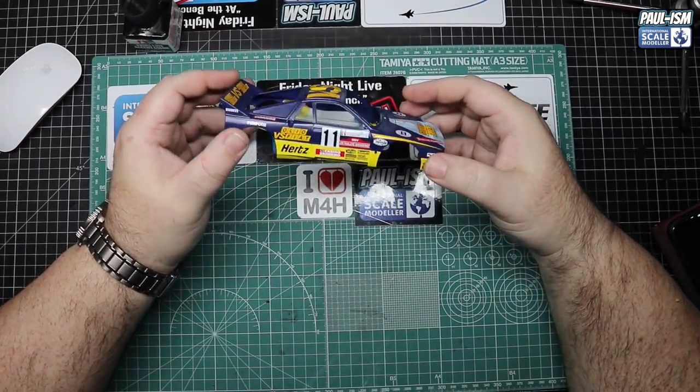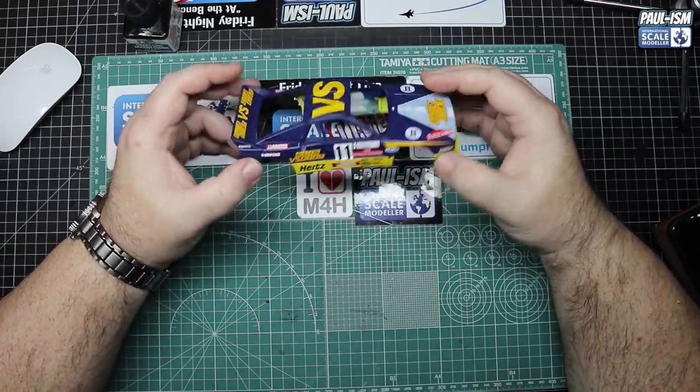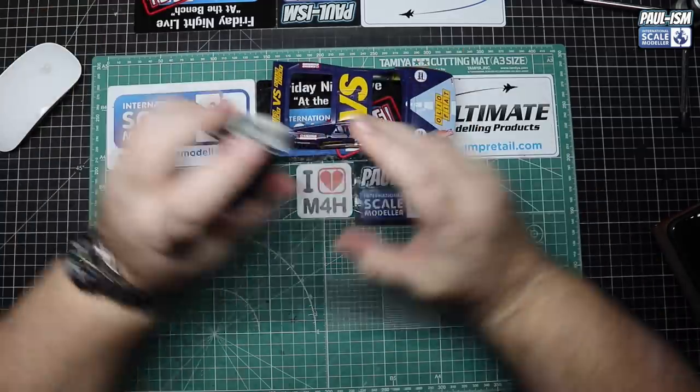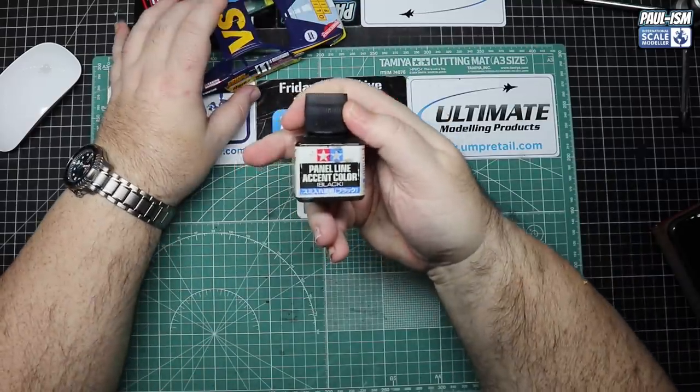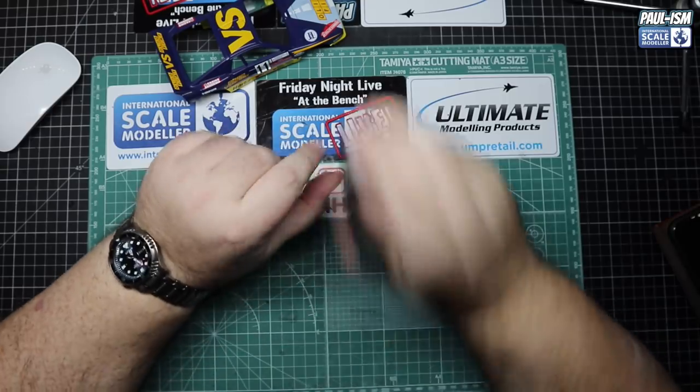After about 3 hours, we're all decaled. It's a stunning looking scheme. It really does look good. Now, it's brought the car alive. The decals were fantastic. Very high quality Cartograf. And they went down absolutely brilliantly. So to the next day, they've been drying overnight.